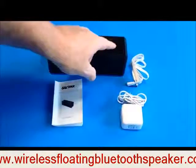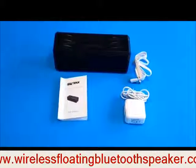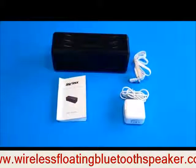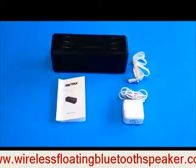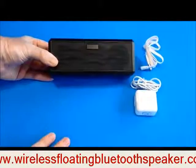This is the charging cable for the speaker, which contains a lithium battery that has a powerful 2,500 milliampere hour capacity. Then also you have the speaker itself, which is beautifully designed. I really like it. And the speaker weighs in at 1 pound, 8 1/8 ounces. It's beautifully designed. I love the black grille. It's got two powerful speakers inside of it, each one at 5 watts.